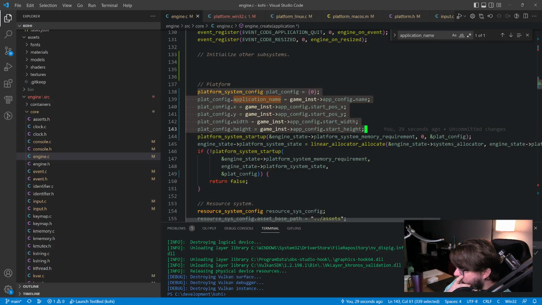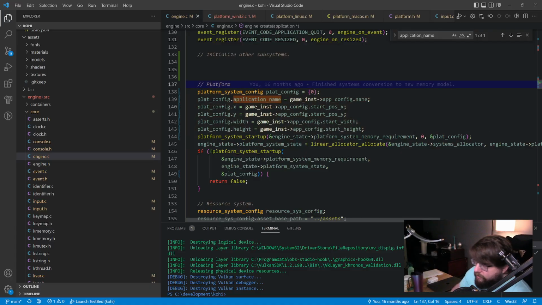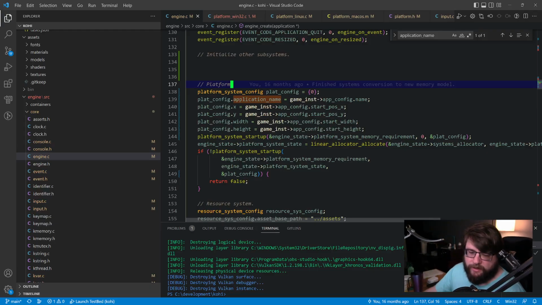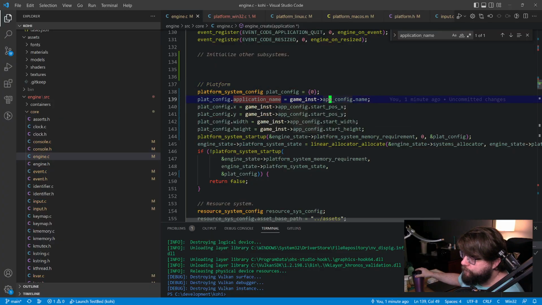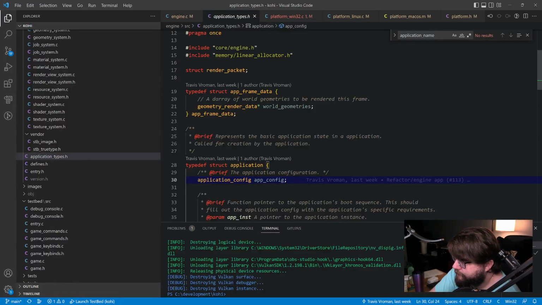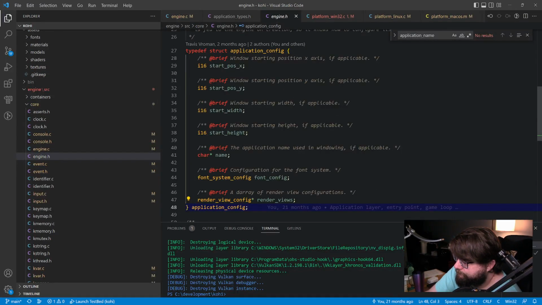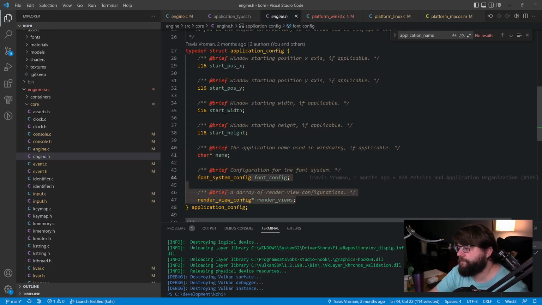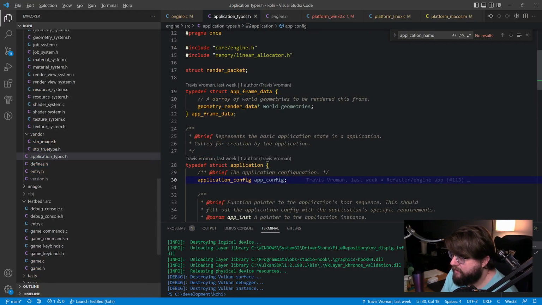And so as far as adding this one, this is something that I hadn't quite thought of. So we need a way to be able to pass like an application config to the systems manager. I'm actually wondering if we should just pass this. Yeah, because we're also going to need this configuration. So maybe we do pass along the application config when we're standing up the system.